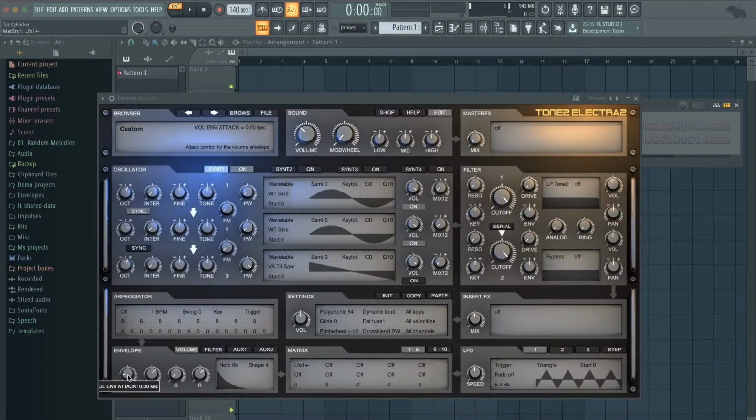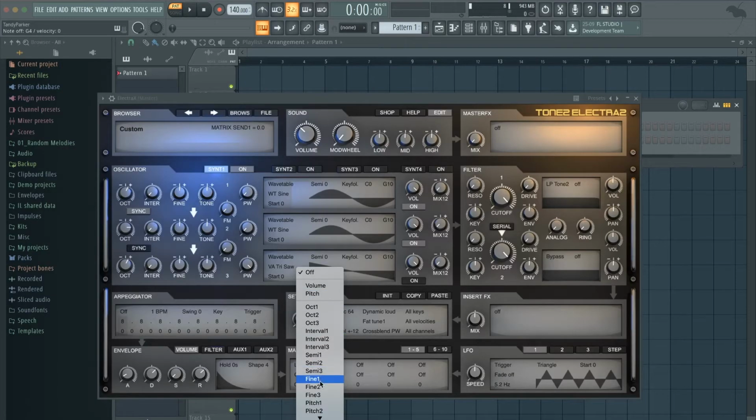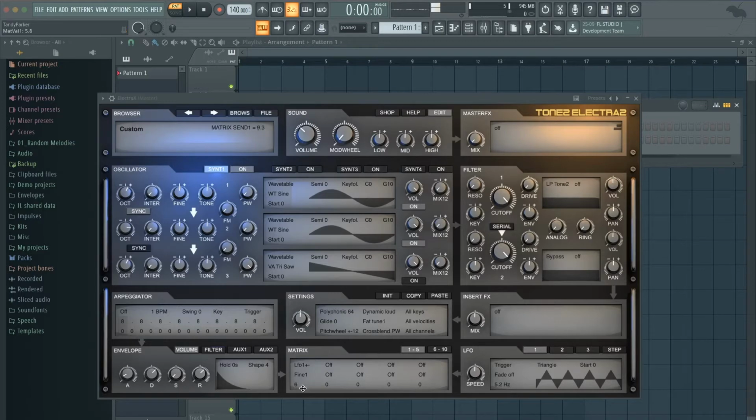Actually, I don't know why the attack's like that. Oh, probably so it doesn't click. Okay, that's good. Put the LFO on, have it modulate the fine pitch to number one. Turn that up a bit. Put some reverb on it. And you got a pretty nice ambient sound.